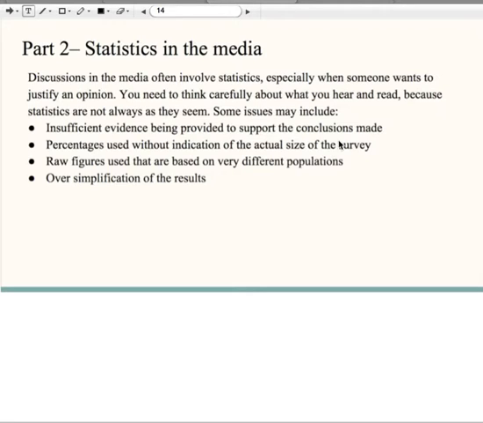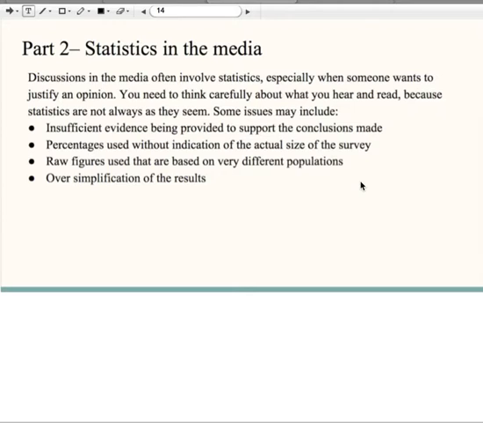So you might find that they go off and survey 25,000 people, or not even 25,000. Let's say they survey 2,000 people in Australia, and then they use that as the basis of all Australians' opinions on a particular issue. So it might be that chocolate ice cream is the best flavour of ice cream in Australia. Obviously, this is not a serious political issue, but let's just say that's the main issue. All right, we're trying to decide what's the best flavour of ice cream in Australia.